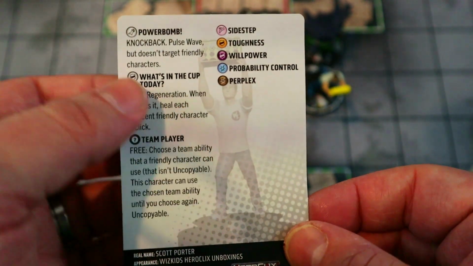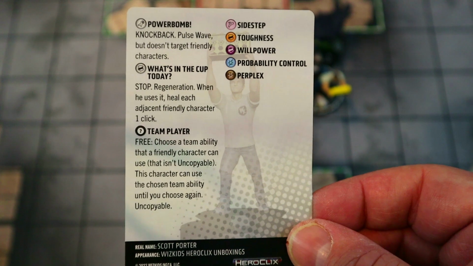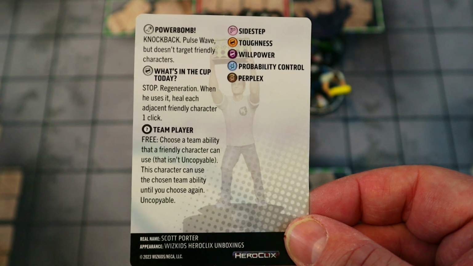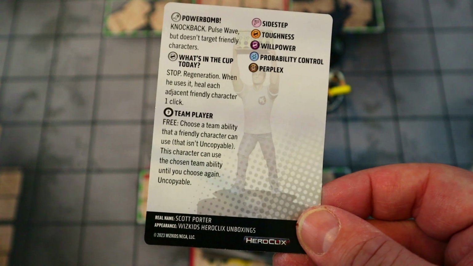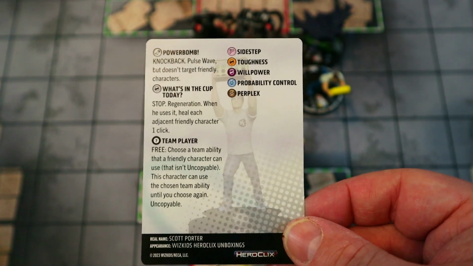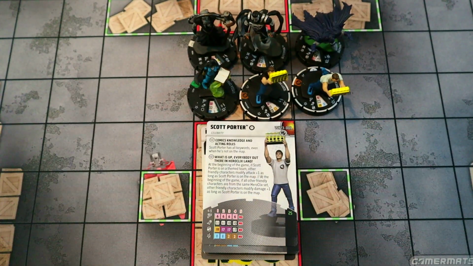But then taking a look at his other side here, he also has knockback pulse wave that doesn't target friendly characters, which is super overpowered. And then stop regen when he uses it, heal each adjacent friendly character 1 click, which, if he's up there in the middle of a fight and he gets hit, and he manages to use that regen, then he can also heal all of our other Black Lanterns, which is great. So yeah, this guy's super overpowered. Both of them are. That's pretty much the team.